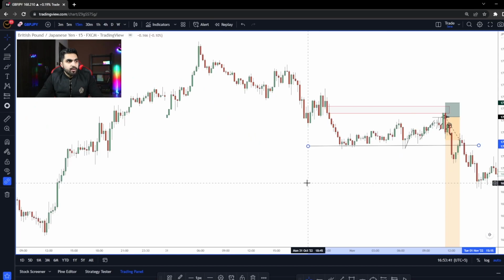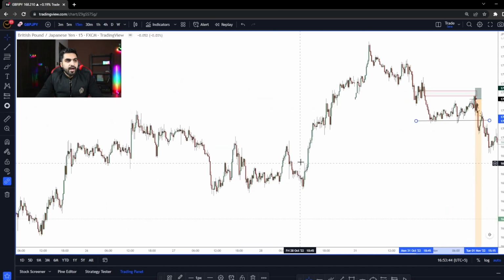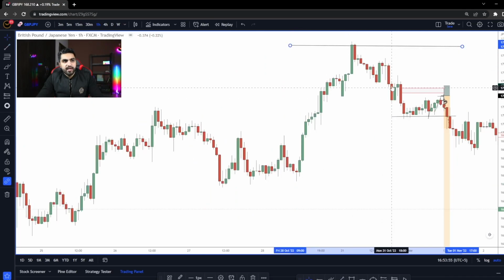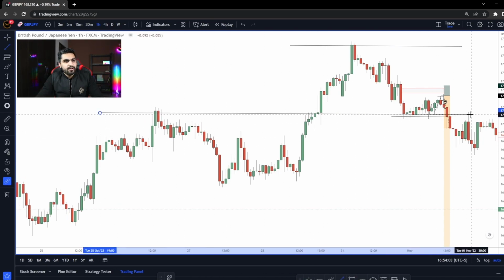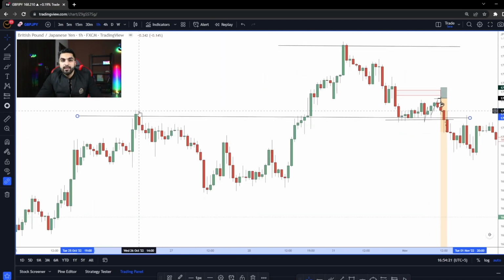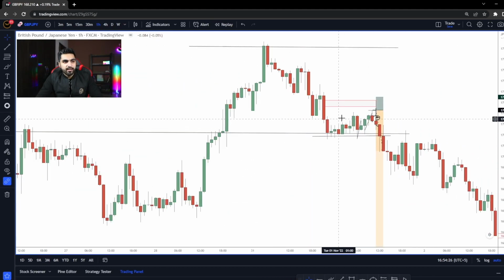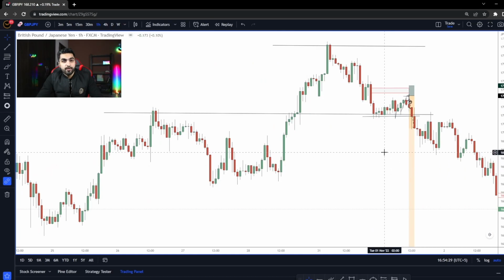So in this example, we were going to the upside, creating higher highs and higher lows. On the 1 hour time frame, we created this higher high, and the market started to make a strong pullback. Now this is the 1 hour time frame, that is why I am using the word pullback, and we have this resistance that we broke to the upside. Obviously now things are different, because we have shifted our time frame from the smaller to the higher. But here, as we can see, instead of the market getting a rejection from this area, we are going to the downside. We are just continuing our sellers' movement, which was supposed to be a pullback on the higher time frame, but it is not working.